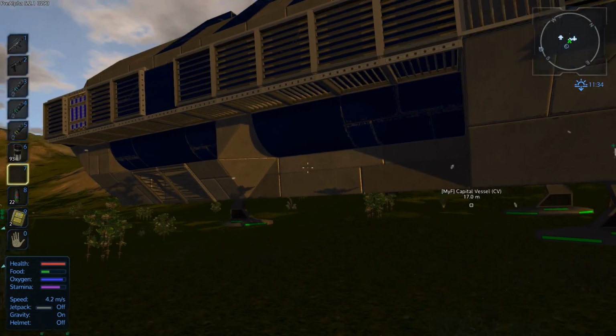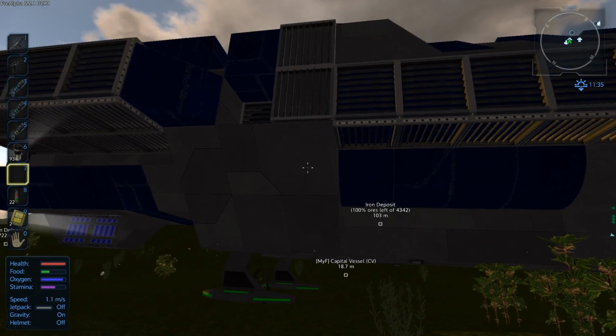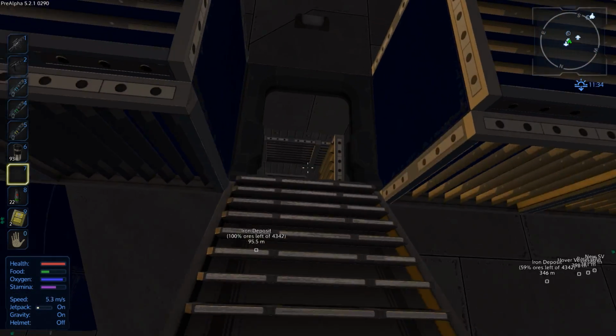When I spawned it, I accidentally spawned it half in the ground, so it flipped over and it was actually on its roof. So I had to try and get in and fly it around a little bit to get it off its top. But I did do it.